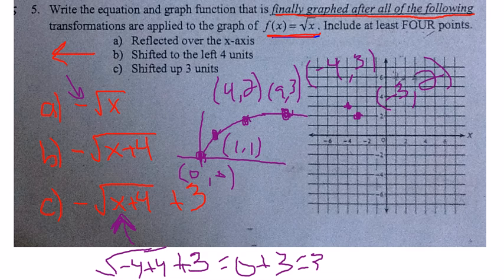The next one is my 4, 2 point. So from my original starting point right here, I go down 2, and I go over 4. That puts me right here at 0, is that 1? Yep, it's 1. My last point is my 9, 3 point. So I need to go down 3 from my 3 here, which puts me on the x-axis. And then I need to go to the right 9 from -4. So that takes me all the way out to here.